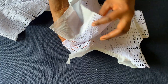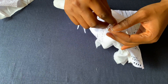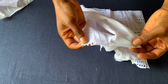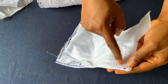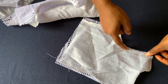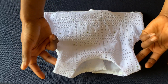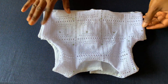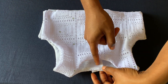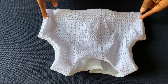After joining both necklines, I'll join the shoulders — placing fabric to fabric and lining to lining, then take it to the machine. I'll do the same to the right and left sides, close the zipper side, and cover all the rough edges including the armhole. Then I'll iron it, use pin or gather stitches to hold the zipper allowance, and take in the sewing allowance of one inch to join the two sides.